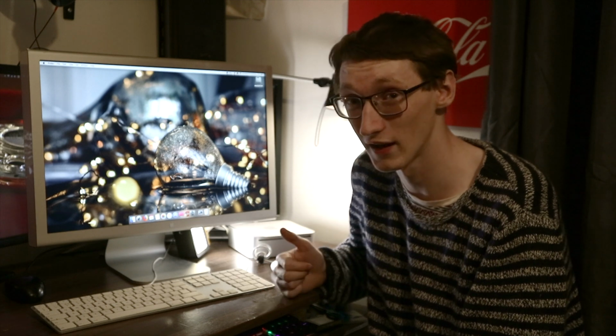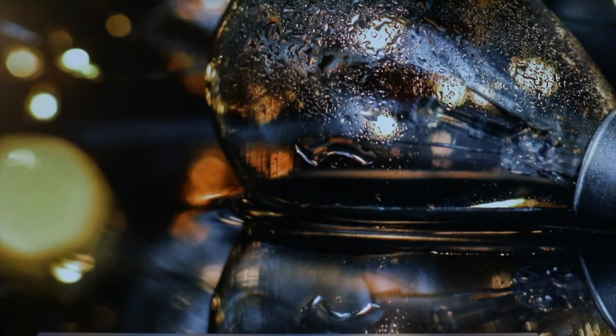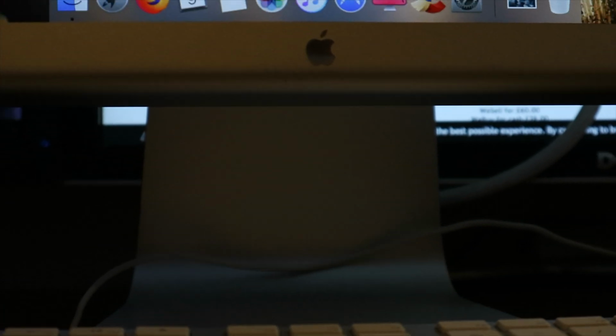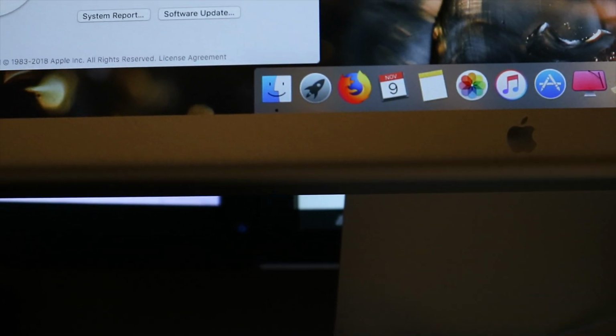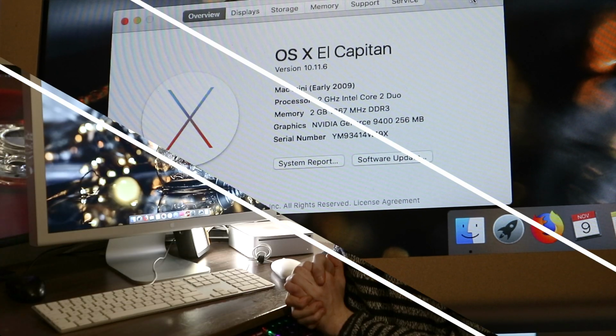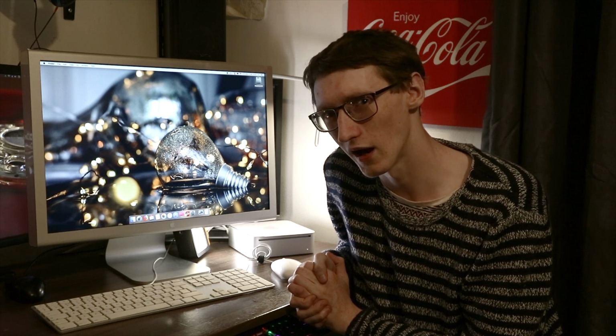So yeah, I find this guy wonderful. Of course, I have it on right now. As you can see, it's currently just sat at the desktop, but it's definitely a powerful little computer. And for general computing, I can't fault this thing, to be honest. It's a wonderful machine for the money. There's not really much else I can say for it, apart from if you want a Mac and you don't want to pay a lot, these guys are great.